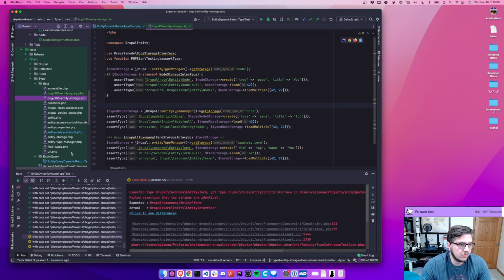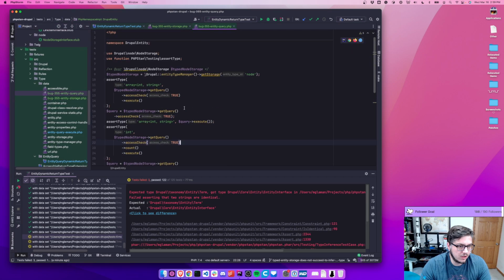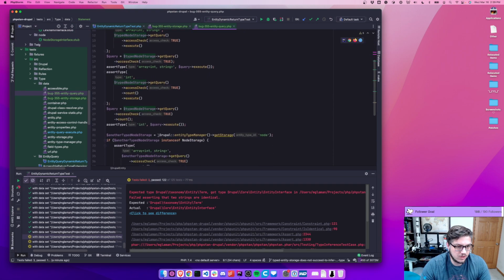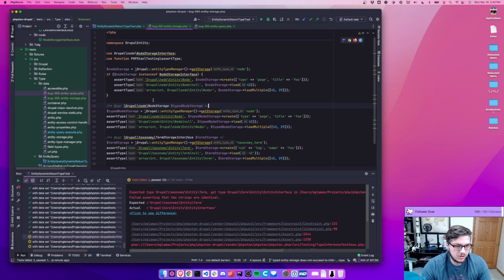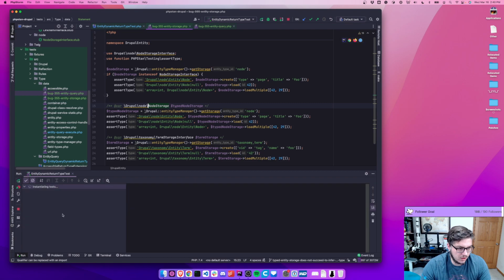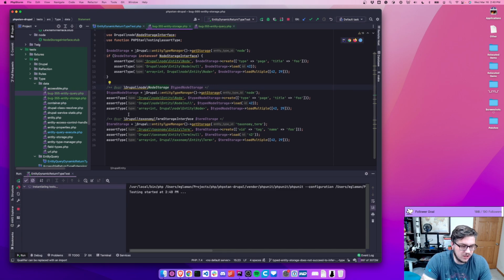So entity query type node storage goes here. So if we run it, we should get 6 failures now, because 1, 2, 3, 1, 2, 3.